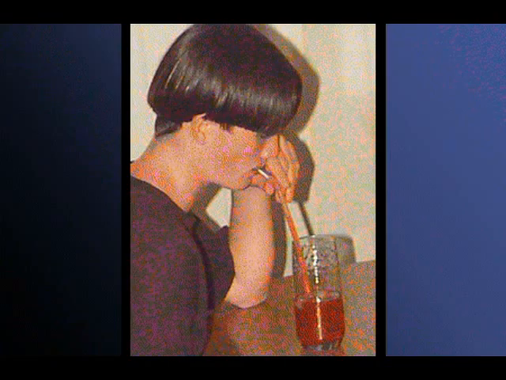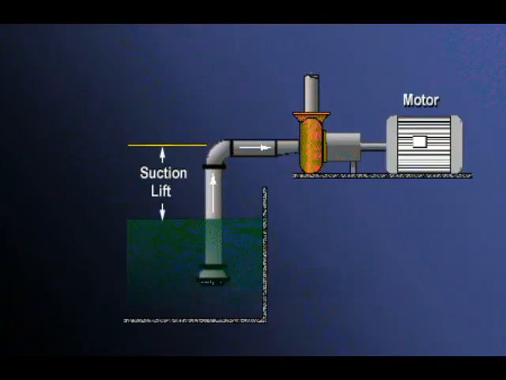Suction lift works like sucking liquid through a straw from a glass. Sucking on the straw forms a partial vacuum, and a pressure differential is created. Pressure is reduced on the liquid inside the straw. The greater atmospheric pressure on the liquid around the outside of the straw forces liquid in the straw to move up. The maximum practical suction lift of a centrifugal pump is normally 5 to 6 meters, 15 to 20 feet.